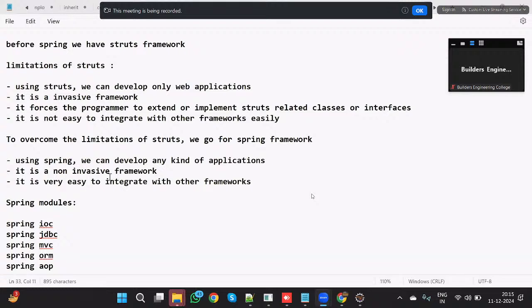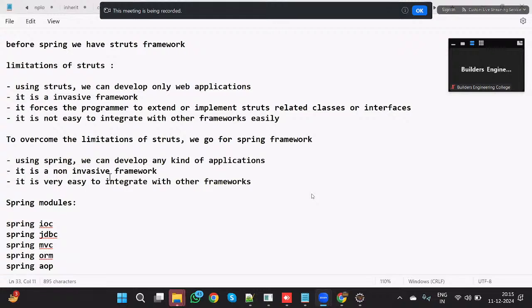That is also one kind of boilerplate code. Instead of writing all these lines, in Spring ORM we simply create a reference for Hibernate template and we can work with Hibernate template. That is the advantage of working with Spring ORM. So that is the reason for learning these modules, you should have knowledge of the basic things.